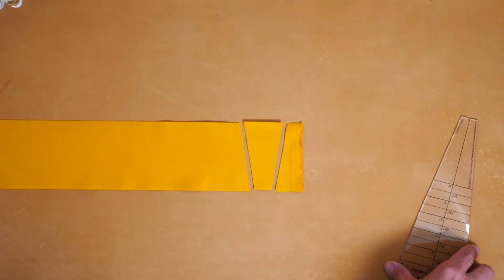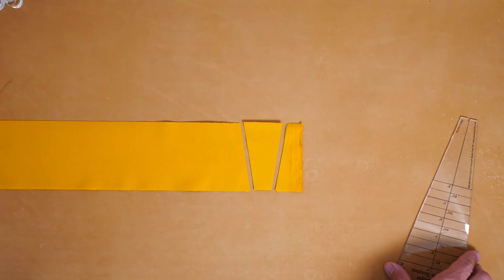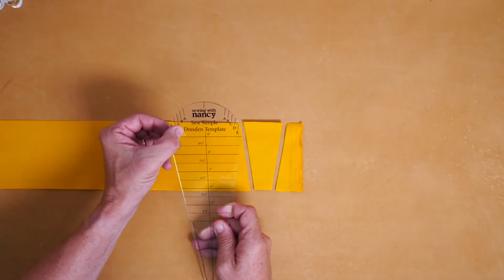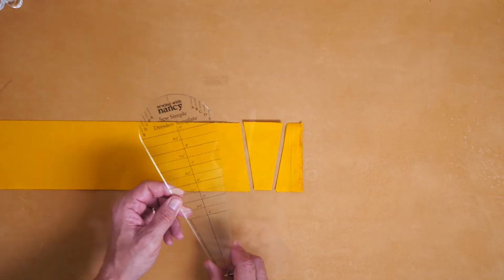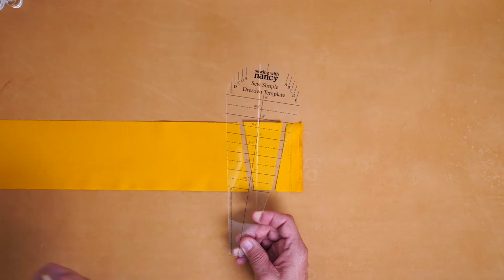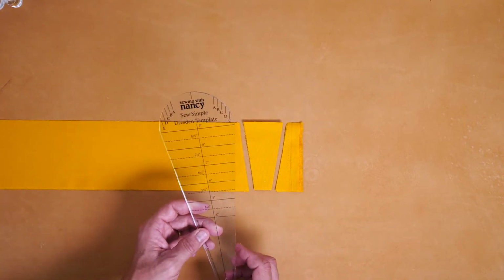Now that we've completed the apron front, we're going to go ahead and start on our Dresden Sunflower. First things first, we're going to need our So Simple Dresden Template from Nancy's Notions. It's an amazing little tool. We're going to cut 4-inch strips, cross grain. Once we've done that, we're going to go ahead and start using the template to create our design here.